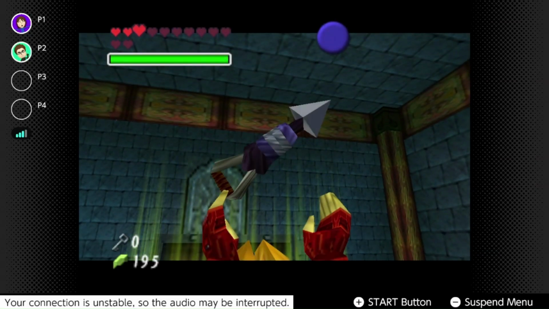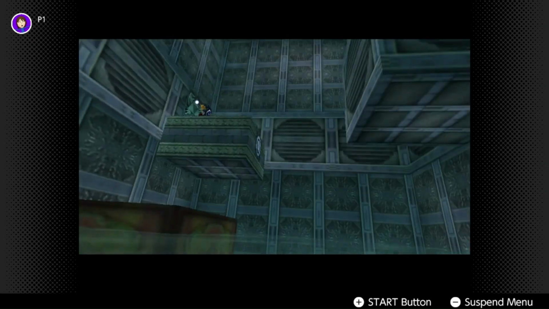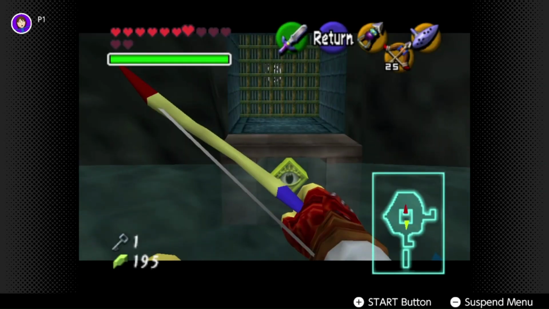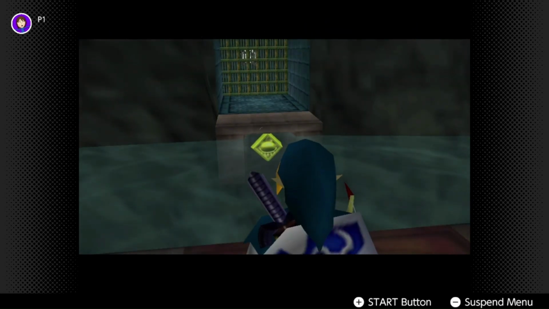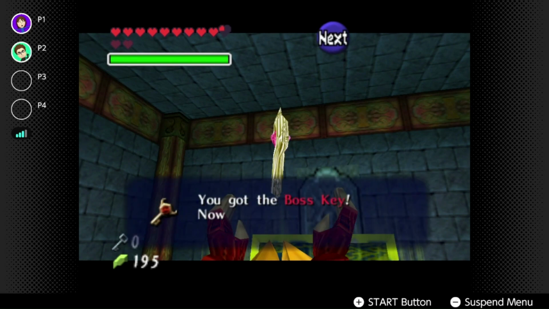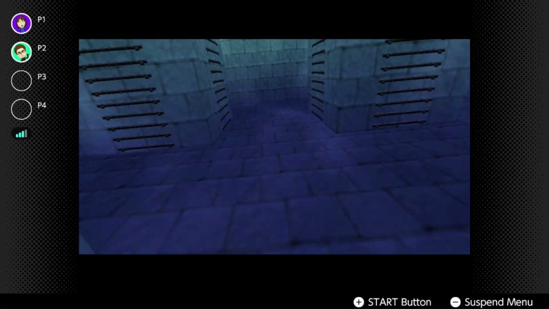So what's next? We eventually get the long shot. We begin to lower and raise the water levels again. We unlock a door by using a bow and arrow. I miss. We also find a key, but I'm done showing you footage of that. But we find a boss key though. So fast forward to the water boss.